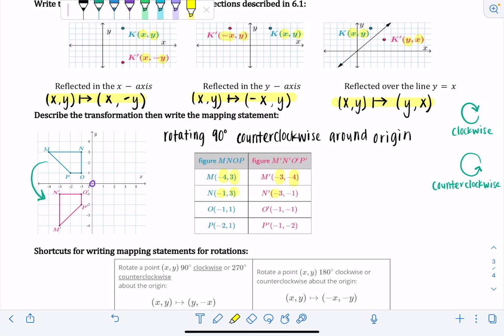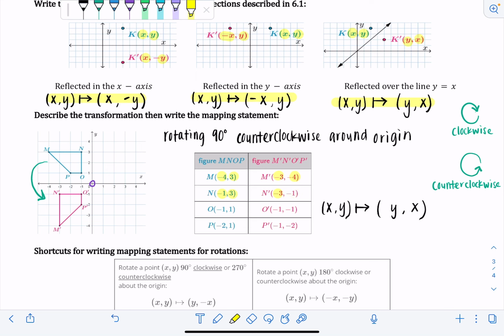And then now I'm going to pay a little bit of attention to the signs. I'm actually going to set up our mapping statement first, though, before I talk about signs. So we'll do X, Y, and then maps to, and then because the numbers are changing, that means the X and Y coordinates are switching. So I'm going to put Y, X, and then we're going to go back and add a little bit to this. So one more time with the values changing, 4, 3 to 3, 4, 1, 3 to 3, 1. So the X and Y coordinates are switching. And then now we can worry about how to incorporate the signs.